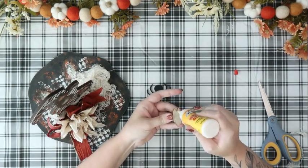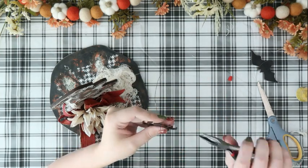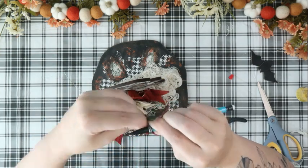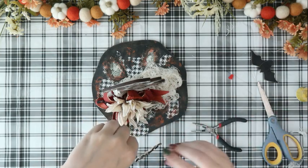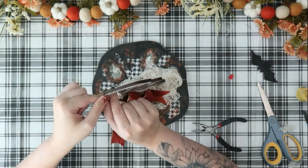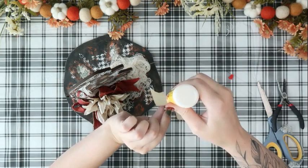Now I can start assembling all the little pieces that come with my kit. I layered my bat pieces and took the wire, stringing it through my bat. I used my little needle nose pliers to do a couple of little circles to make sure the wire wasn't going to come through the hole. I'm going to wrap the wire around a pencil — just anything circular works perfectly — so it has that spring look, wrapped pretty close down to the spider itself. Once I had that done, I strung it through the hole at the top of the hat and clamped the wires together so it doesn't come apart. I let my spider just hang freely, though you can glue him down if you want. Then I glued down my bat to the hat as well.